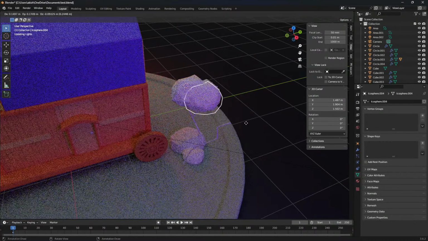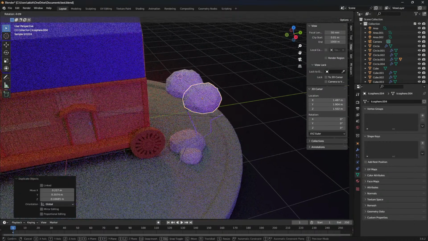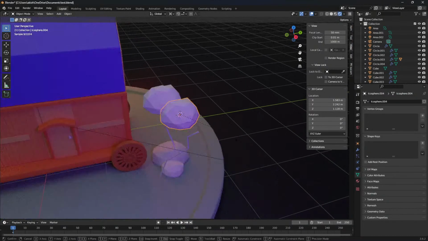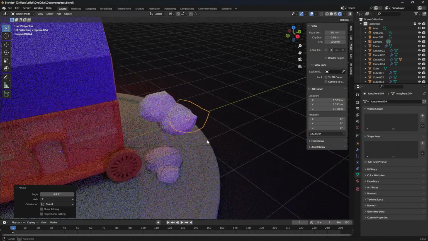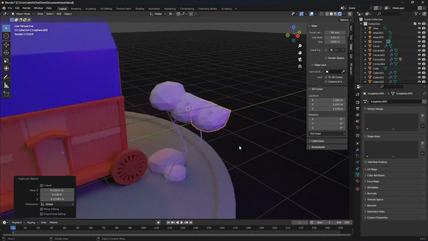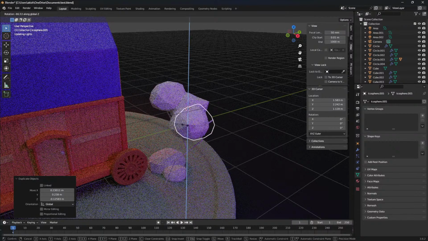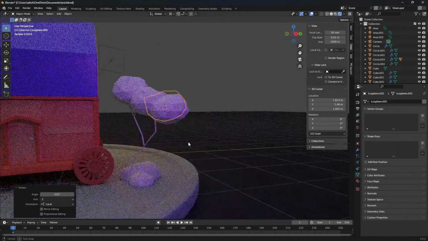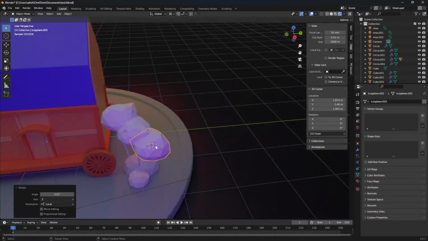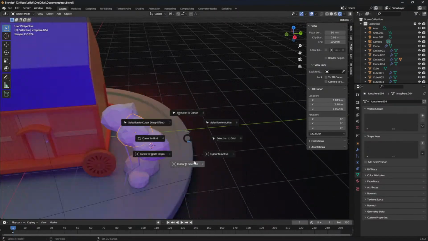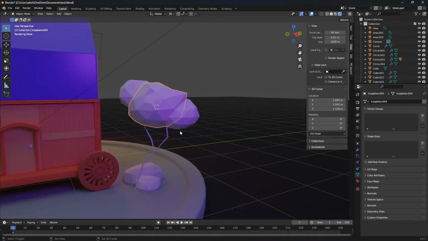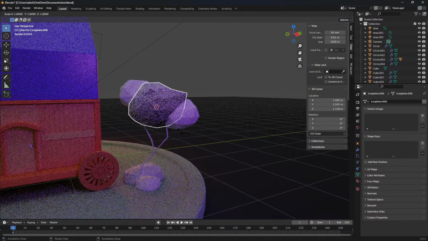Now Control D, duplicate. Now just fill, cursor to selected, Shift S, cursor to selected, R, Z. Shift D, bring it here, R, Z, cursor to selected, R, Z. And scale this, maybe cursor to selected and scale this one like this, and Shift D, Shift D, scale.